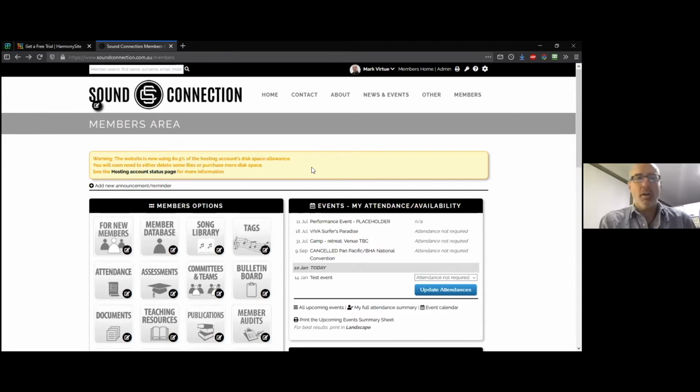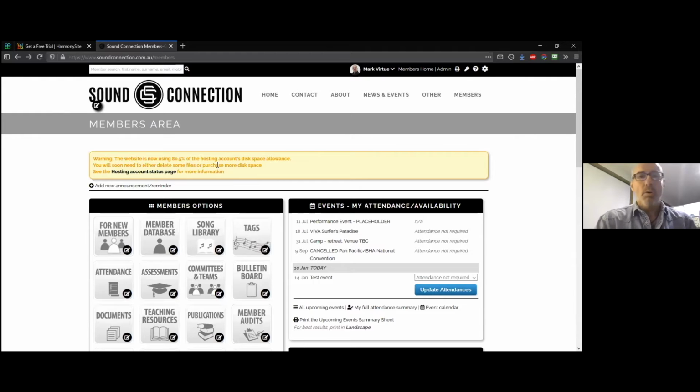Yeah, good question. Thanks, Tony. You get 1,000 megabytes or 1 gigabyte of space, and that's for everything, including your music. The website itself takes up pretty much no space at all. So once you get a new Harmony site, your usage counter will be set to 0 or maybe 3 megabytes out of the 1,000 available. So all of that space is available for you to add images, photos, learning tracks, PDFs of sheet music and so forth. And as you can see here, we're up to 80.5% of that allowance in this particular one.